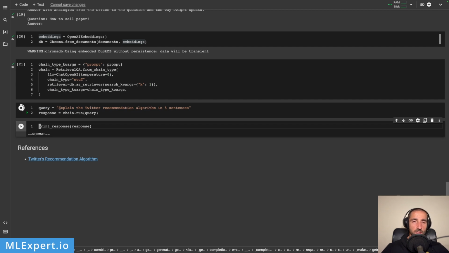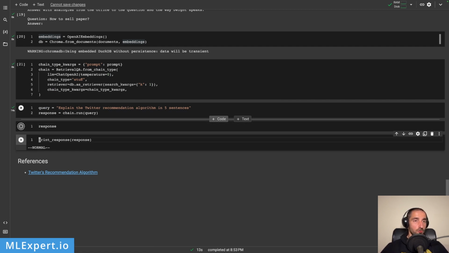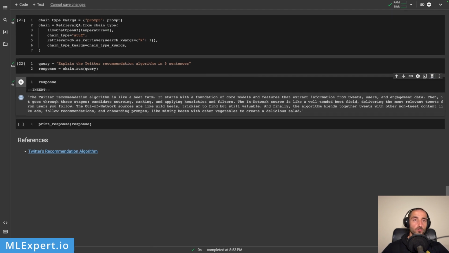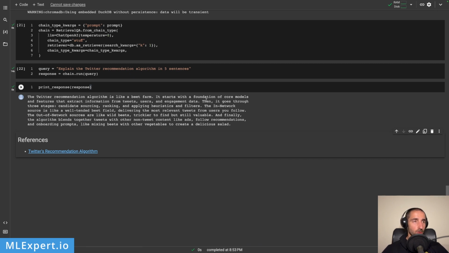It takes a bit more time since the ChatGPT API is much more, let's say, busy, because it's cheaper probably. And if we look through the response, I'm going to use the wrapping function to have a look. The Twitter algorithm is like a beet farm, so it starts completely different compared to what Text DaVinci 003 is giving us.